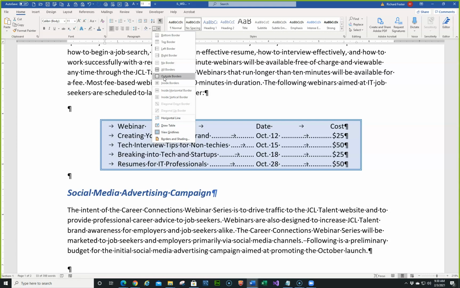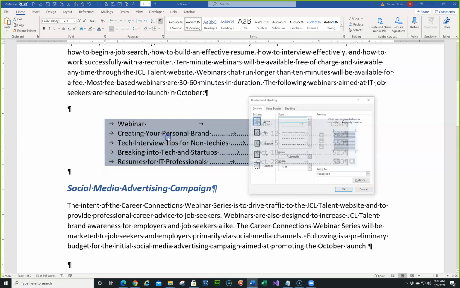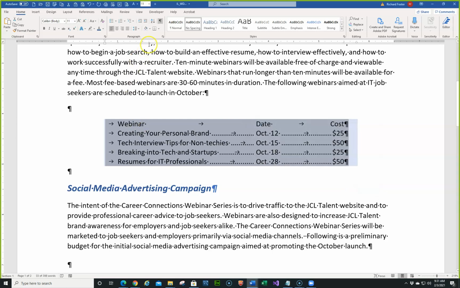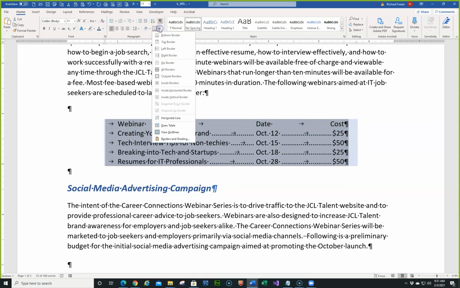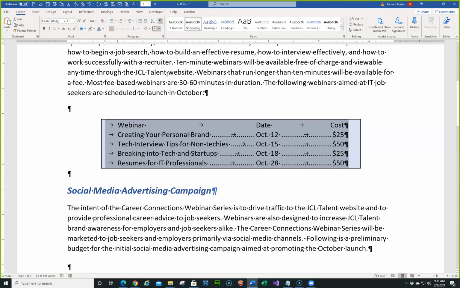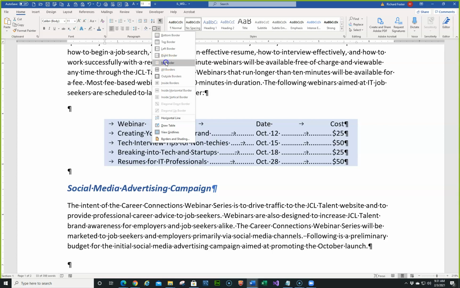So let me get rid of this and leave it as none, and that should be in good shape. That takes care of that. You'll see in the next step what the issue is. Now it tells us to select the 5 paragraphs and choose no border to get rid of the border, which is what I did before.